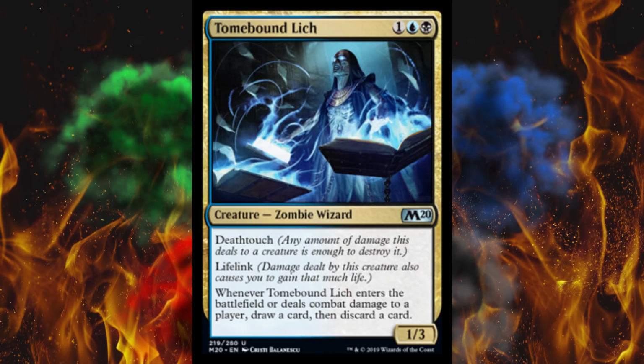Next up, Tomebound Lich. It's a 1/3 for 3. That artwork is freaking amazing. And it has Deathtouch and Lifelink. I love that combo, although it is only a 1/3. And when he enters the battlefield or deals combat damage to a player, draw a card, then discard a card.